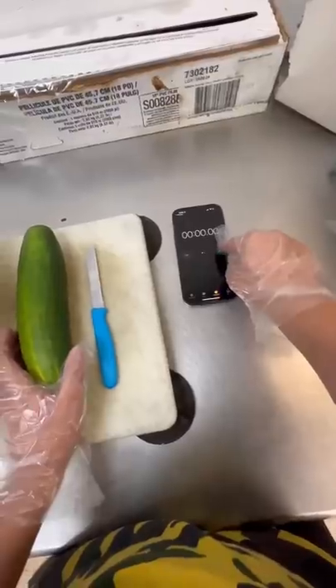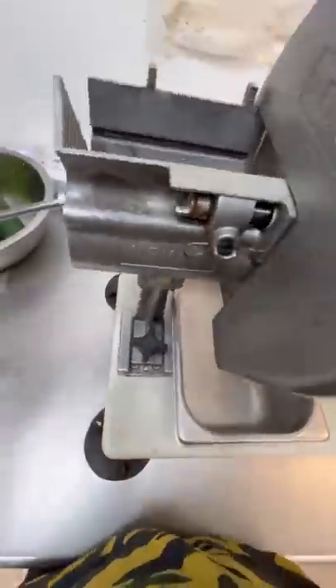What's faster at cutting a cucumber — machine or hand cutting? First we use the machine. I had to cut the cucumber in half using a knife first, so technically this isn't as fast as it could be. But as you can see, the machine was fast with a time of 13 and a half seconds.